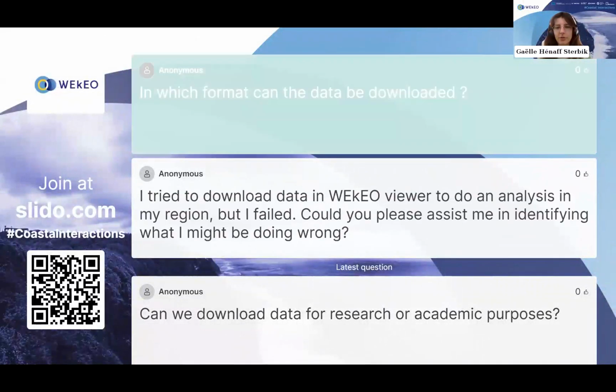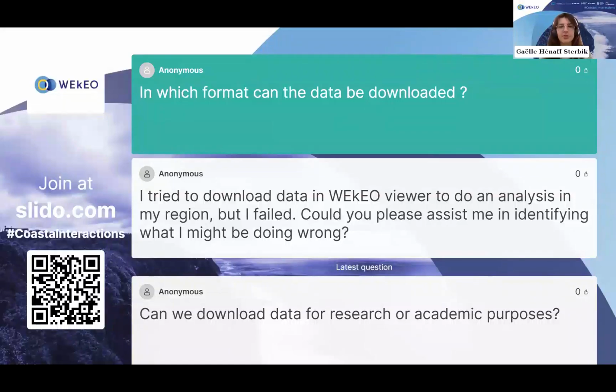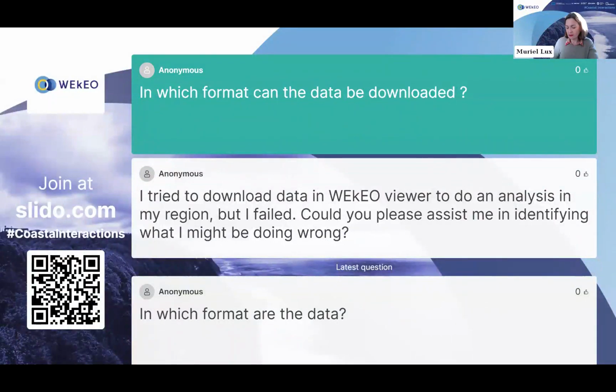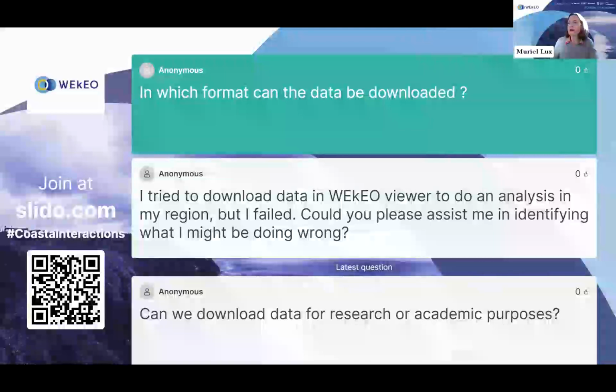We have several questions actually about in which format the data can be downloaded. I think there is only the NetCDF format, but I must check. All the data we have, for example, in Copernicus Marine are in NetCDF, and you can only download them in NetCDF format.